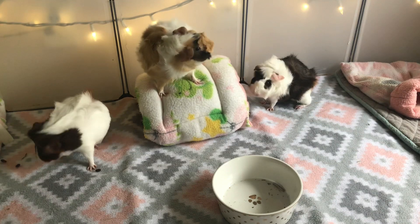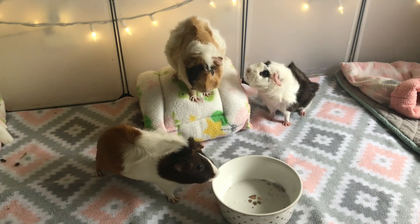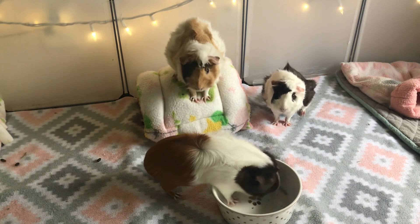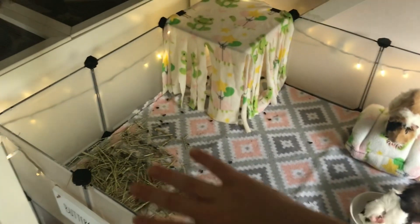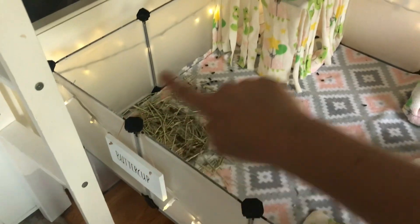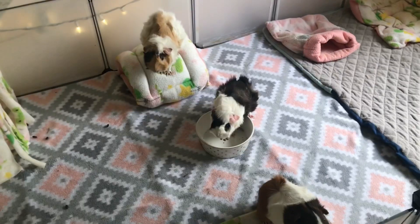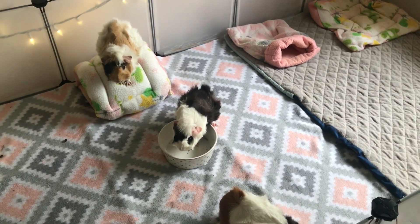That is why I decided to no longer use litter boxes. Instead I came up with an idea to give the guinea pigs a new hay station but still keep the hay contained. As you guys saw in my previous video, I did get a bunch of corplast, and that is what the corplast is actually for. We're gonna go ahead and start this project now. What I'm gonna be doing is making this end of the enclosure basically like a hay station, and the first thing I have to do is make the new hay station out of the corplast.